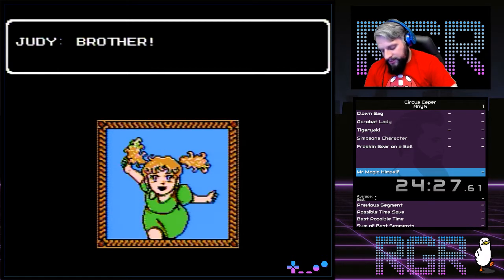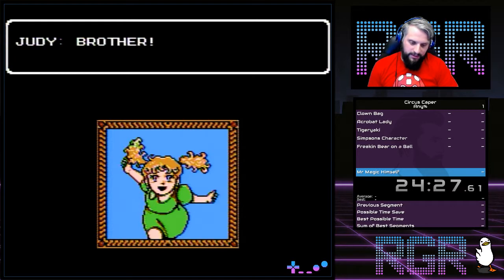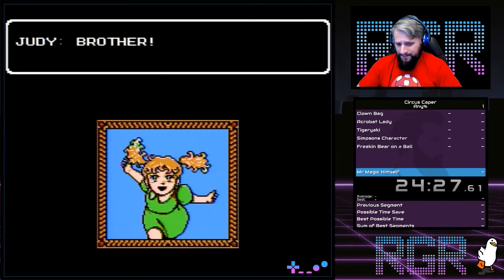Also, the last fight, the bear fight, can be difficult, and also the fight before that, the lion tamer fight. But again, with just a little bit of practice, maybe 5 to 10 minutes on each one, you'll get it down pretty quickly.